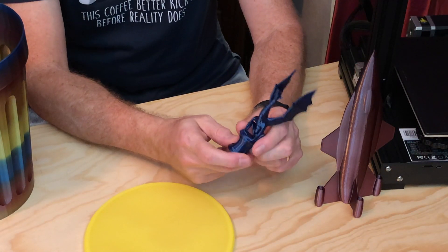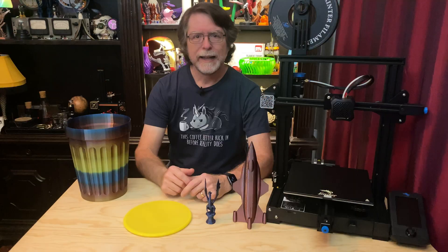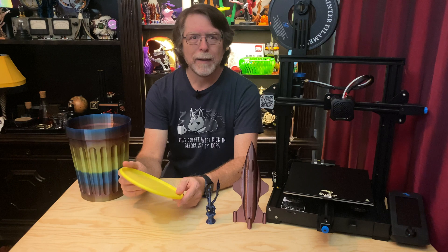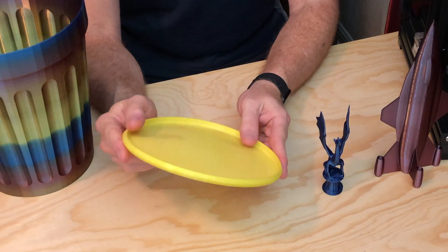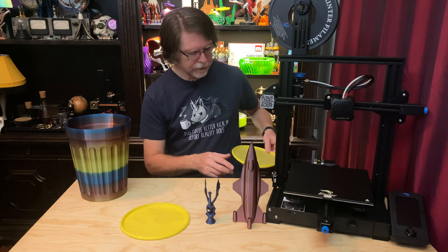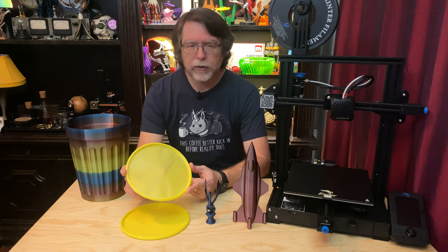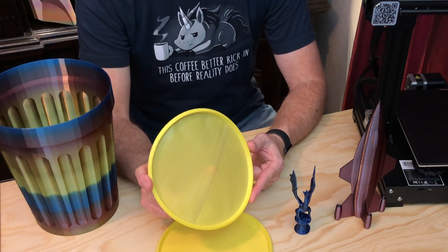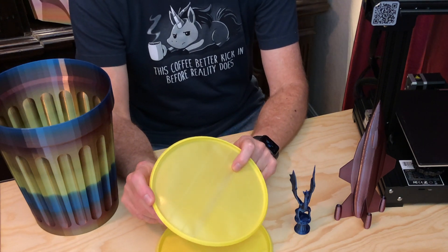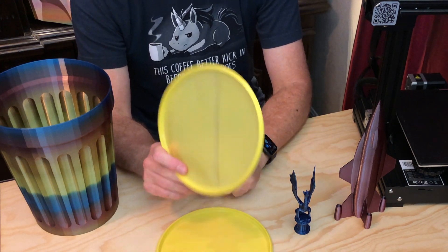I also printed Louise Drigger's Aria Dragon, which came out great in this metallic blue PETG. And then there's a flying disc that I designed in Tinkercad, printed in yellow TPU from Sabol. It took about six hours to print at 20 millimeters per second. It took me a few tries to figure out the best speed for printing TPU on the Ender 3 V2 — I did have a failure where the TPU bunched up in the extruder and stopped flowing to the nozzle, leaving some areas without material. But I pulled the filament out, reloaded it, turned the print speed way down using the settings on the screen, and it finished.